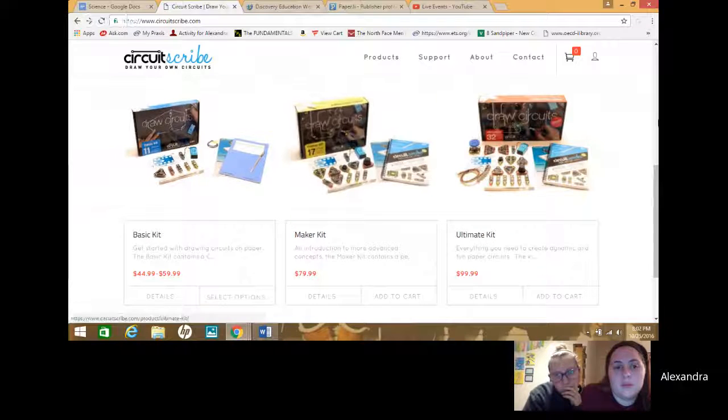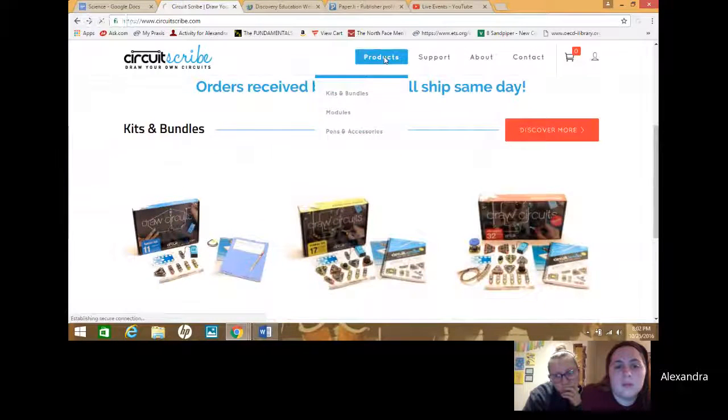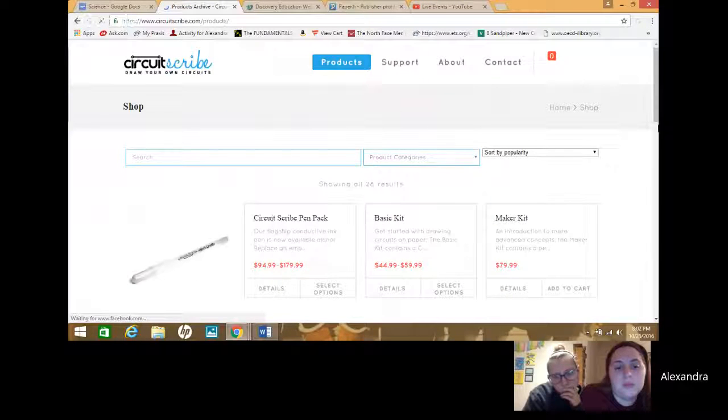Or you could do something as simple as creating a refrigerator magnet with these types of circuits. So there's the types of kits, the pens and accessories, and modules. There's just a bunch of different things, and I think this is a really cool tool that you could use.